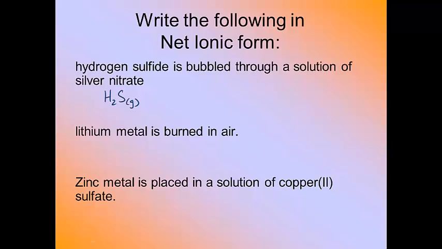If it's a solid, liquid, or gas, we're always going to write it. So we know that we're going to involve H2S all the way through. No part of that chemical reaction is going to be eliminated. And then it says through a solution of silver nitrate. Well, silver nitrate is AgNO3 and is aqueous.